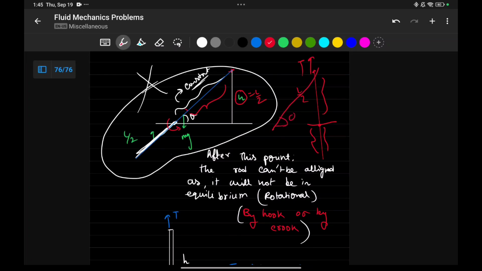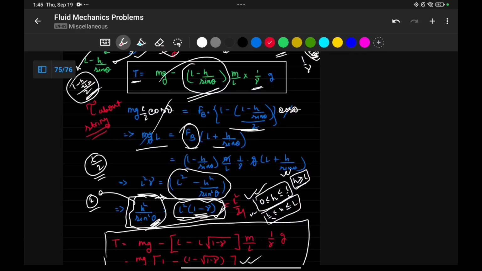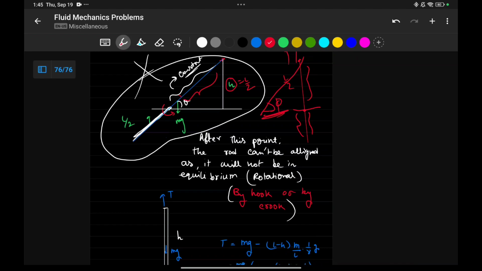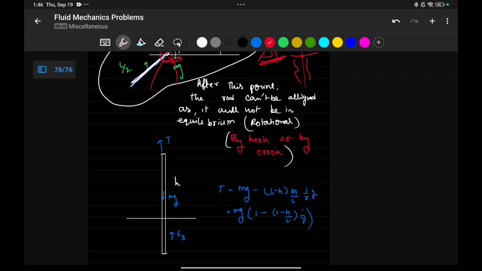If the submerged length changes, it cannot be in rotational equilibrium anymore, because we got in the previous step that h by sine theta is equal to L by 2. But if it is more, it rotates and becomes vertical. At a point it becomes vertical. But after that, when this point also rises above the water level, it cannot be in any rotational equilibrium anymore. But what will happen then? Will it accelerate? No, it will not accelerate because it's told that it just comes up slowly. So it will be in vertical equilibrium, a translational equilibrium only. We don't have to think about anything else anymore.